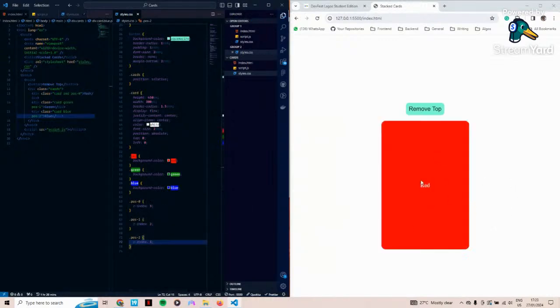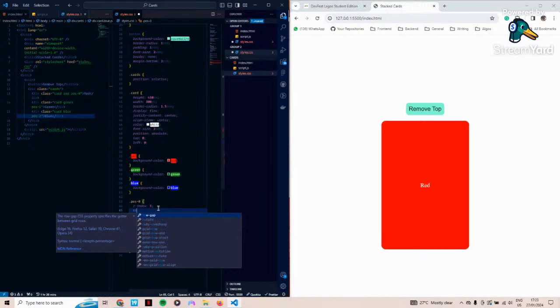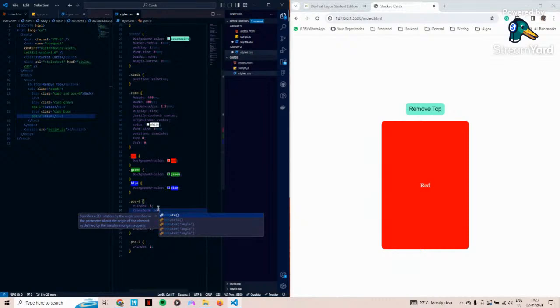Now, if you do that, you see red is on top, green will be next, blue will be at the bottom, but currently you can't see that. So let's rotate them on the axis a bit so that we'll be able to see all the cards. Because if you have a stack of cards and you can't see what's under, there's kind of no point to that. So transform, rotate. For position 0, which is the first, we don't want to rotate it at all because it is at the top.